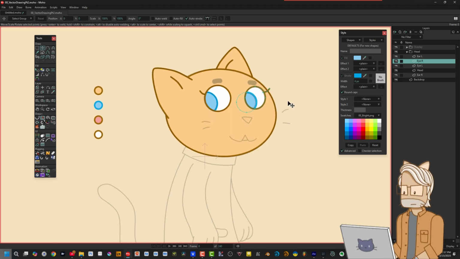Now Cat's got two eyes. Yay! Let's work on his muzzle.